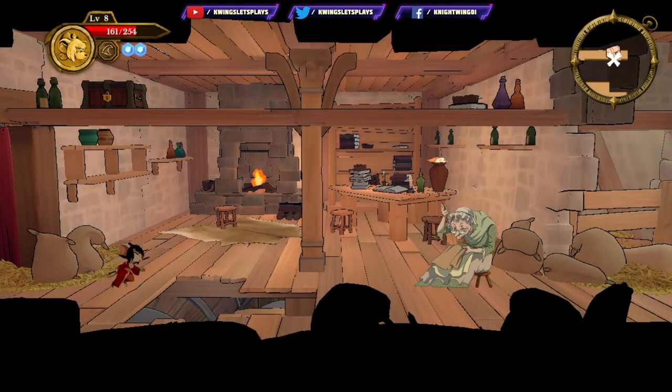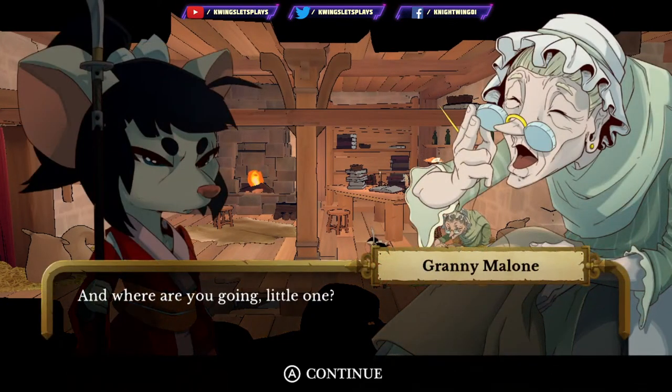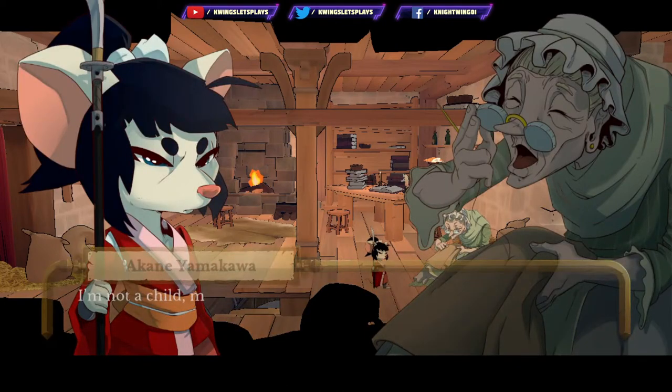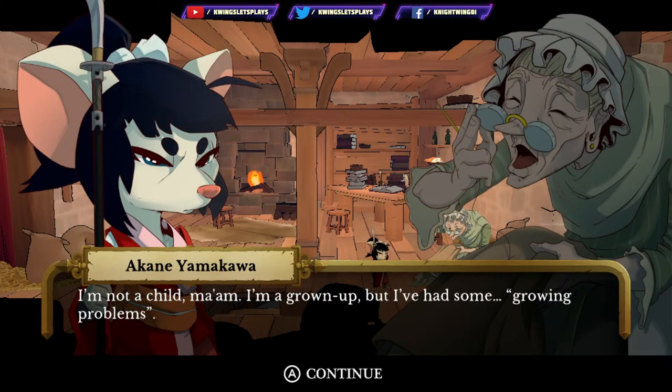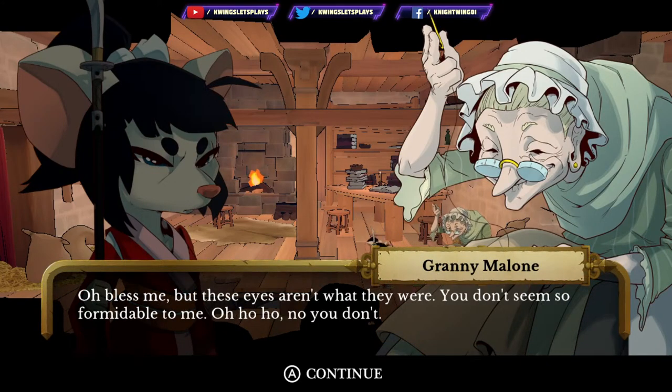There's a lady here. Oh, she's sewing. And where would you be going, little one? I'm not a child, ma'am. I'm a grown-up, but I've had some growing problems. Oh, bless me. But these eyes aren't what they were. You don't seem very formidable to me.